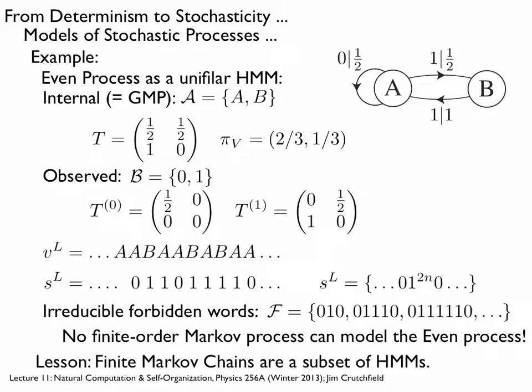So somehow this even process, and it's being made more explicit when we write down this unifilar hidden Markov model presentation of it, has an infinite range kind of memory. It can't put an odd number of 1s there. It can't do that. Even if it's seen a million 1s in a row, when it finally puts the 1 down, so we have an even number, then it can put down a 0, but not before. So this is curious, very curious.